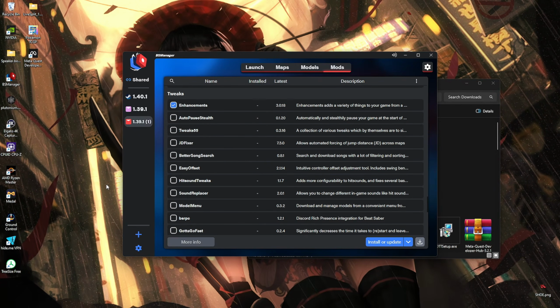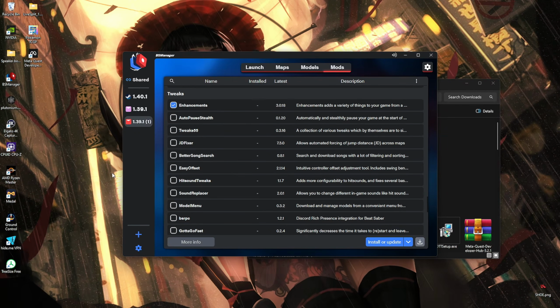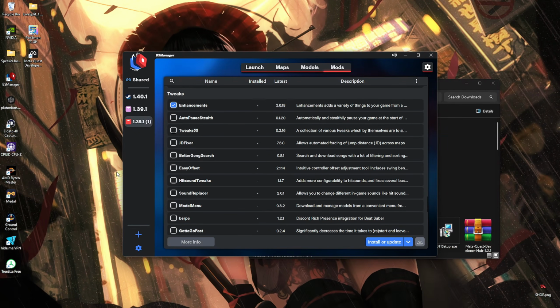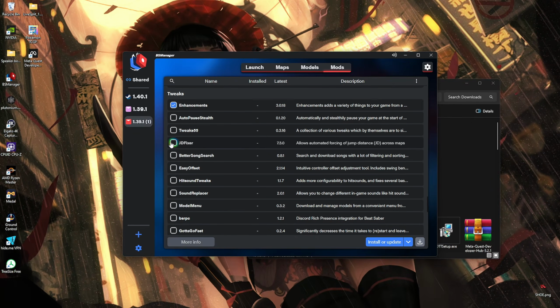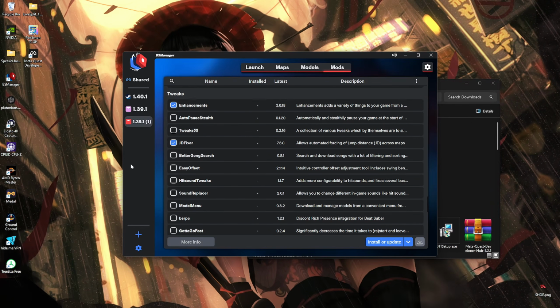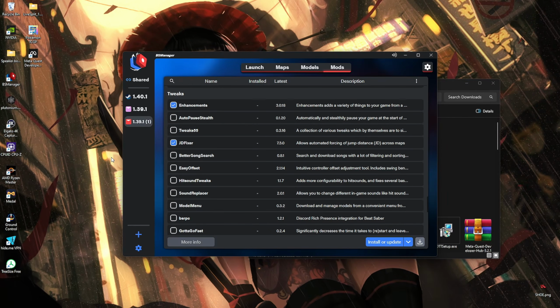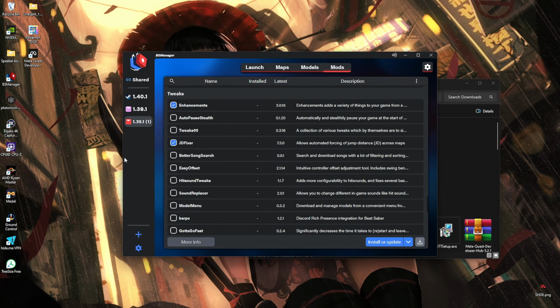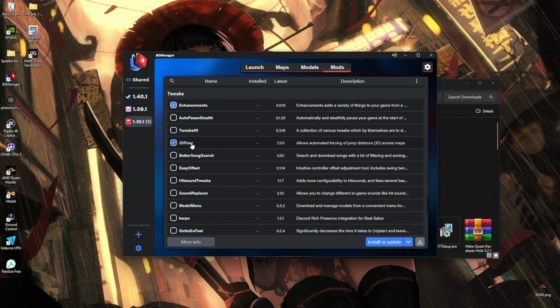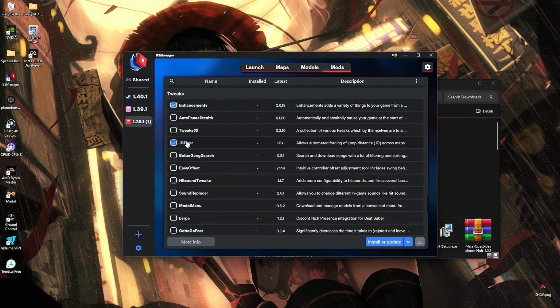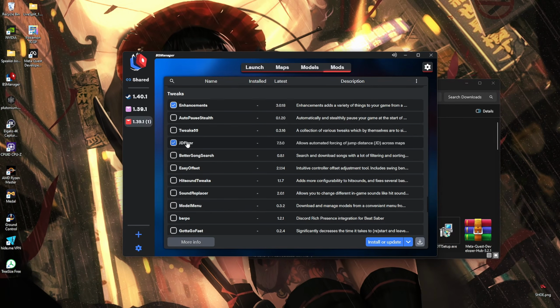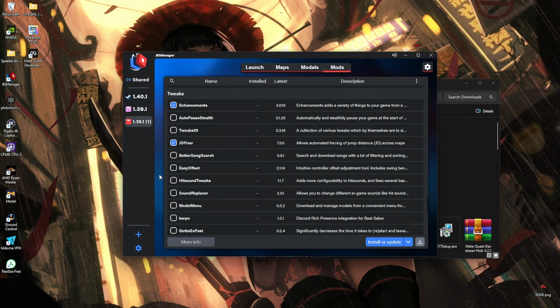Alright, here's a few that you will need, well, not necessarily need, but it really helps out. So the first one is JD Fixer. There's a lot of maps that have really close note spawns or extremely far note spawning. So this mod will actually help you adjust and dial in exactly what you want, so how far you want your notes to spawn in so that you feel comfortable enough playing.